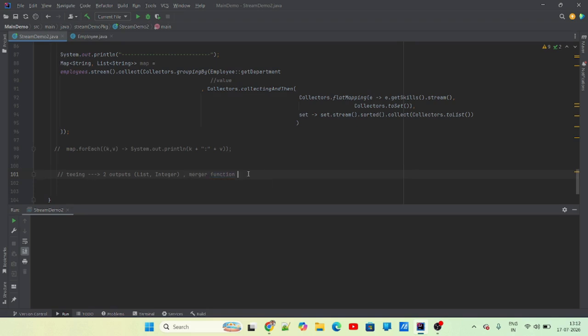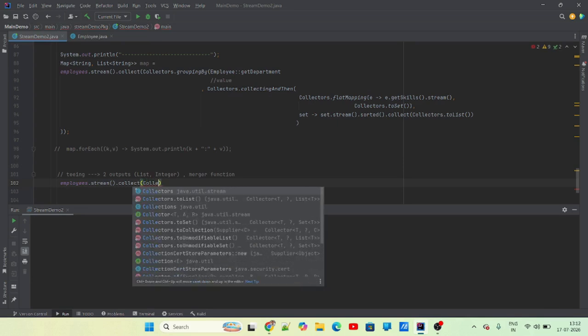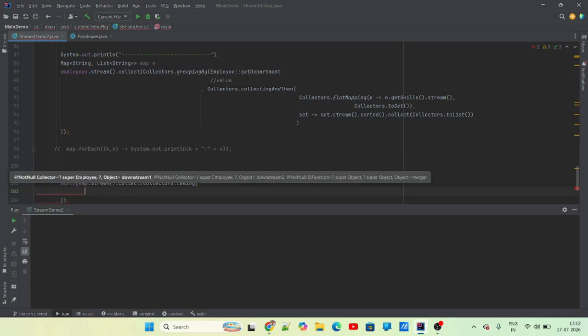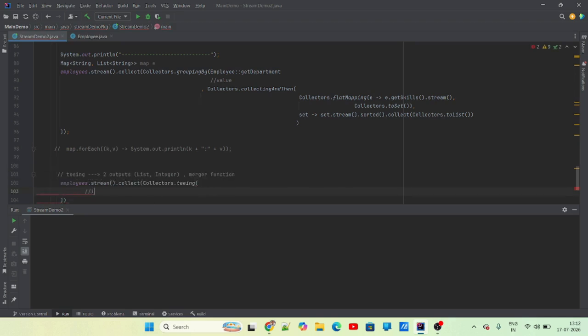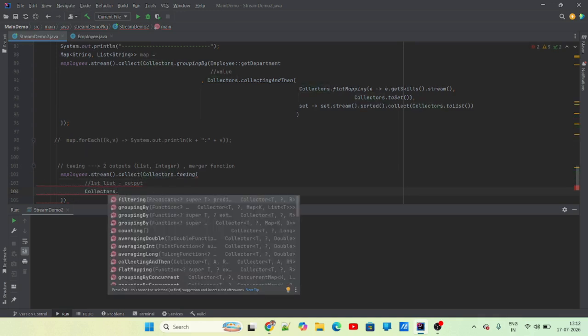Okay. So now let's understand teeing with an example. We will take this employees. We do a stream. Then we call collect. And in Collectors, there is this method teeing. So teeing is a separate method. Now I'll get the first list, or the first output, you could say. So what I will do is I'll take a very simple example for now.